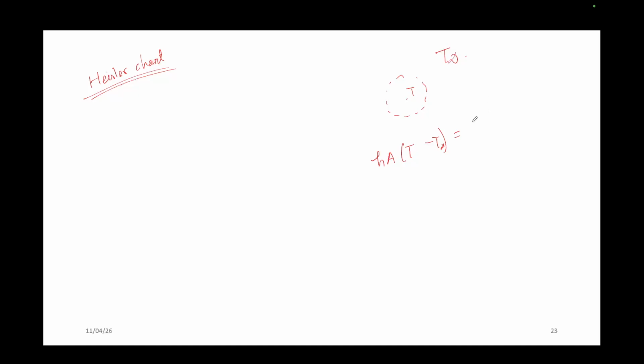So I can write rho V C dT by dt, because there is an instant, this one is your transient term. How much the temperature change is happening in this region is directly getting converted into this convection, assuming this conduction effect is negligible. That is the thing we have studied in the lumped heat capacity.